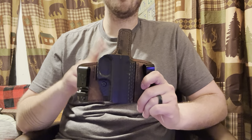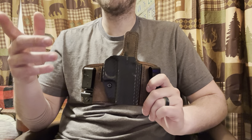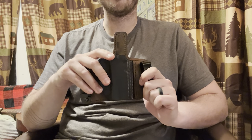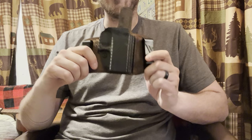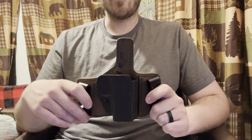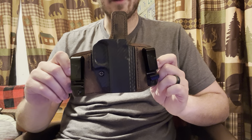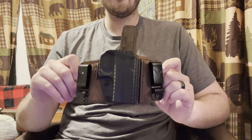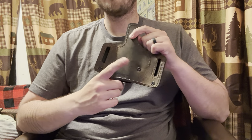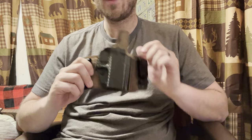I'm very likely going to get another one of these for my SIG P320, so that I can have something just as comfortable for that. Right now I only have a duty-level 2 retention holster for that — it'd be nice to have something that would allow me to conceal carry it, and this is a great option. It's mostly pros: it's really comfortable, good retention, which I'll demonstrate in a moment. Frankly, all of their products look great — the Kydex looks great, the leather looks great.